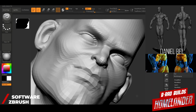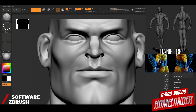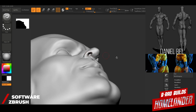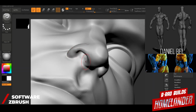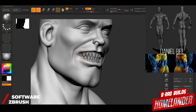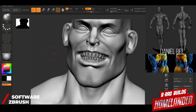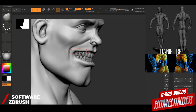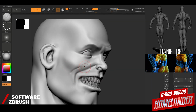Now onto the face. Again, I don't really know exactly what he's going to look like. I know I want this wide jaw, comic style hero look, then to have sinister overtones to him as well. So I wanted to make a grin, like this maniacal grin. It actually doesn't come out too great in this first pass, but I fix it up later on.